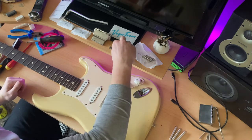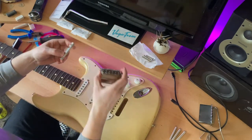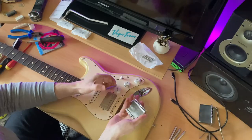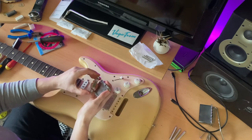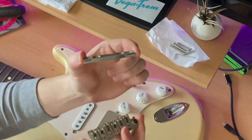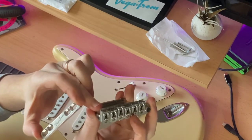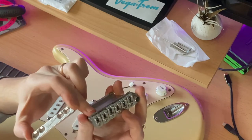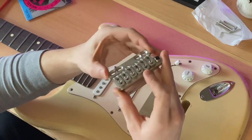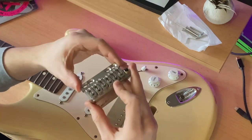Okay, so the VegaTrem comes in 2 pieces. So you have this little bar that goes there, and then the tremolo itself will then slot in. I don't know how well you can see that there, but there's 2 slots either side, and the tremolo has 2 kind of knife edge points, and that slots together, and that's where the tremolo will pivot.